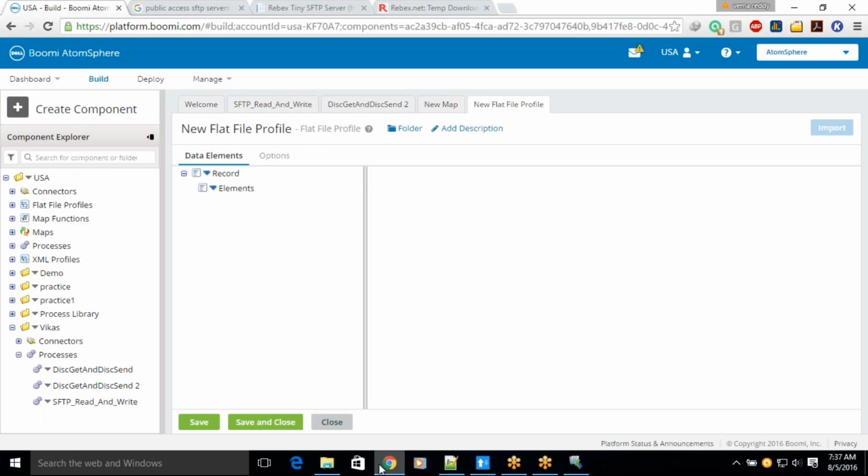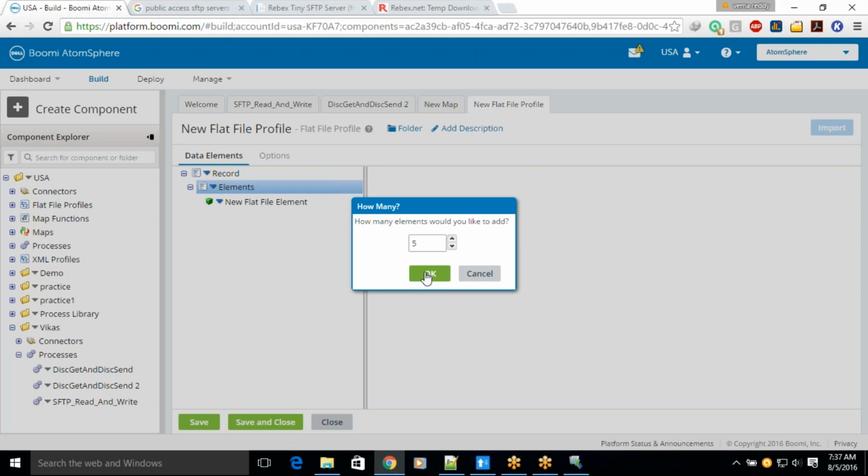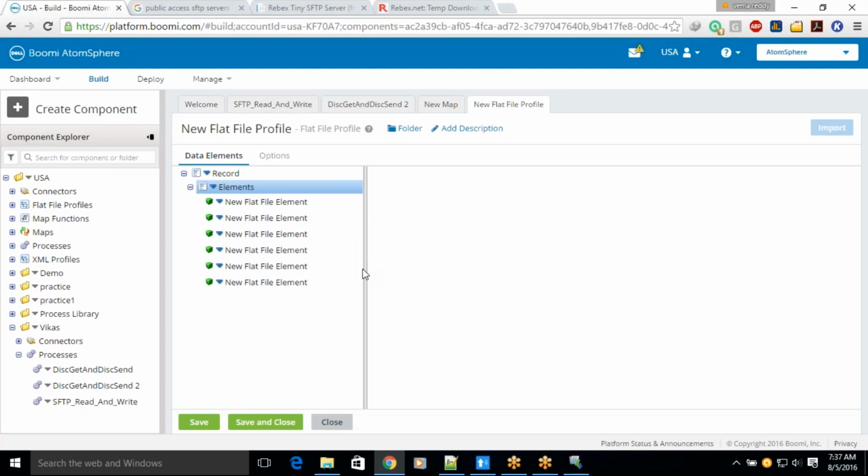Now we wanted to create a flat file here. When you're creating a flat file, we have an option of manually adding all the profile elements here, like click on the arrow, click on here. You can manually add a profile. In our case, four fields are there, we can quickly add it. Let's say in real time we have 100 fields, 100 columns. Then it's a time-taking operation. So what we can do, if you have a sample file, using the sample file, it automatically creates all the elements of your flat file.